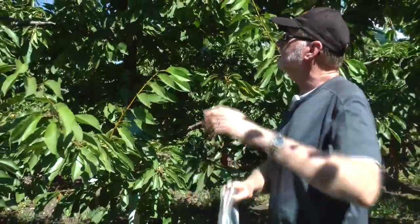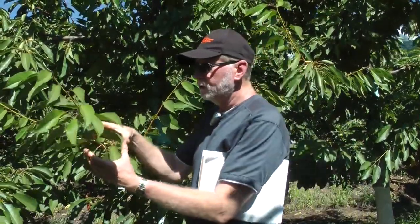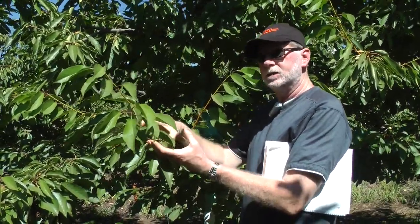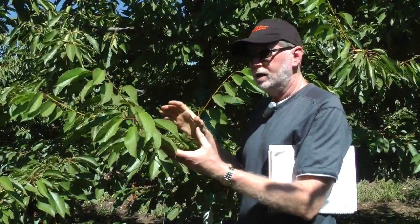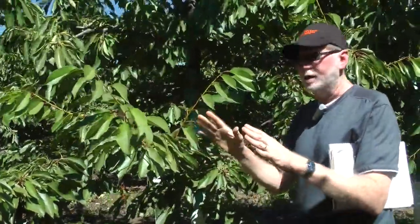The other thing that they're doing here that absolutely has to happen on a Gisela rootstock is that when they prune these trees, all of this new growth is tipped. This is very important when it comes to pruning trees on these productive rootstocks, whether it's Gisela or Krymsk or Maxma 14, whatever the productive rootstock is. You've got to tip all the branches, all of the new growth on the branches. Otherwise, you get a massive clump of fruit here, and this is especially true with the very productive varieties like Lapins and Sweetheart and Chelan, but it's also true for varieties like Skeena and Bing, some of the less productive varieties. And so unless you tip that, in the second year you get a massive clump of fruit there that gets distorted because it's pressed together, it's hard to pick, and it will stop the growth of the tree at that point. And so it's imperative that you tip all the branches all the time, and they've done that in this block, and it's working really well.